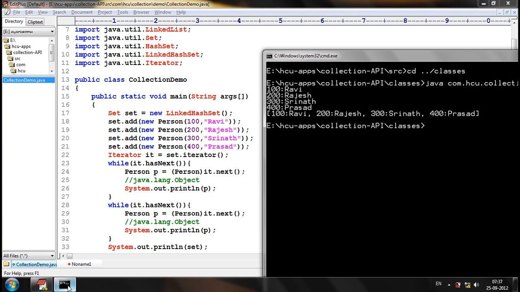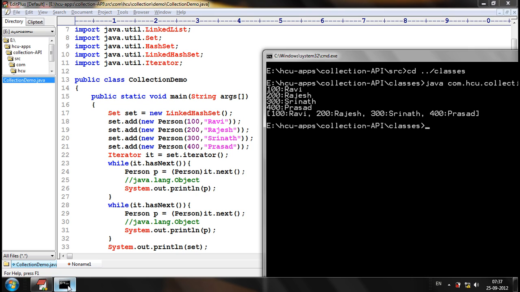Will this content be printed twice or not? If we have the while loop twice, this content is printed because of the while loop. If I have this while loop twice, is this content printed twice or not? Why will it not be printed twice?